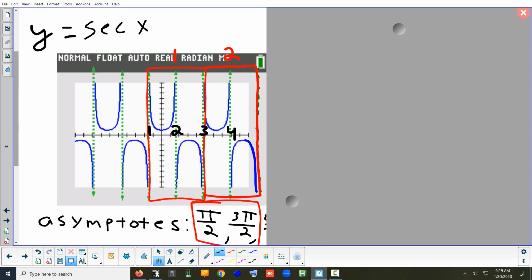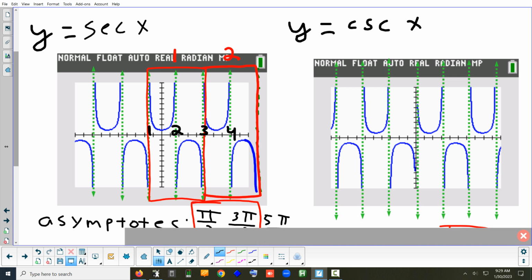And that's the same for secant and cosecant. So we saw tangent and cotangent looked pretty similar. So do secant and cosecant. And if you look quick, you might say, oh, well, they're exactly the same. But they're not quite the same. Can anyone describe to me what's different between the 2 graphs? It's flipped. What do you mean by that?